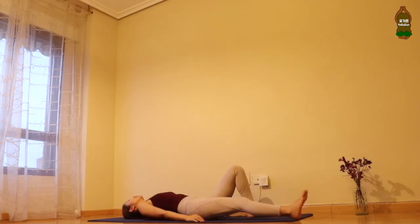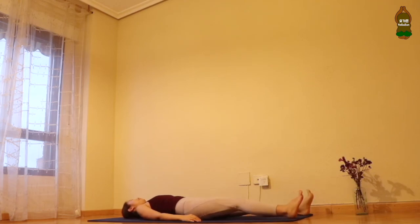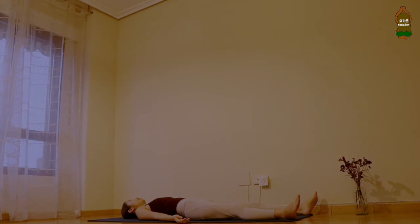Now extend your legs all the way straight, palms facing up. Time to relax. Savasana. Release all the tension and relax your full body. Take a deep inhale. Exhale. Enjoy your moment.